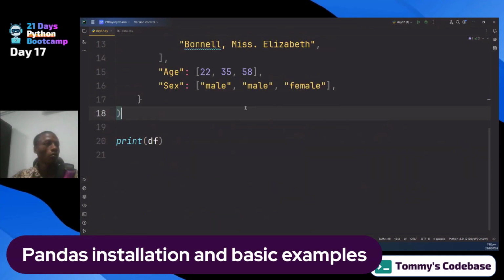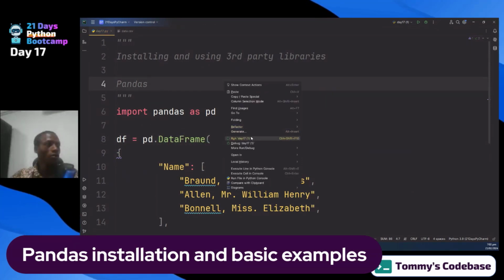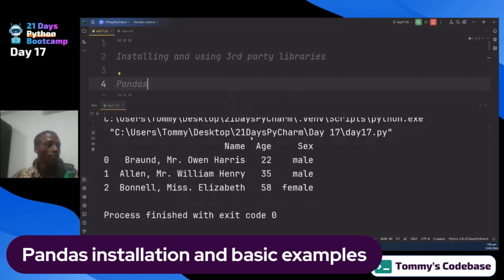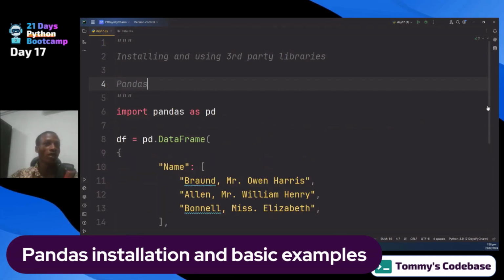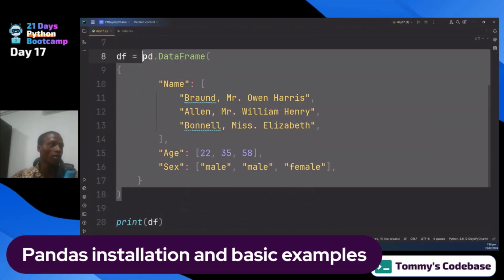Oh, I misspelled it. Let me see. It's pd.DataFrame, with a capital F, I think. So let me run it again. Okay, so this is it. Now we are using a third-party library that did not come with Python. The Pandas team wrote it, and now we are getting to use all the functionalities in it for free. So this is how we can get the data frame, but in most cases, you'll not be using this df here.